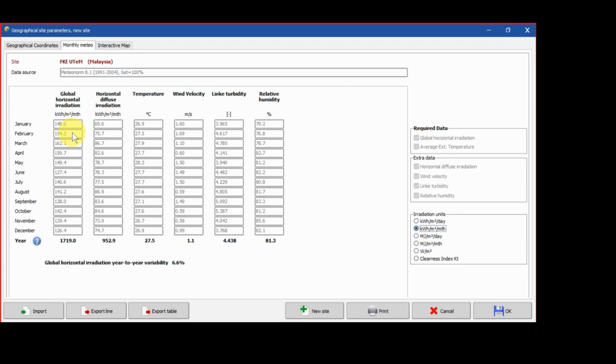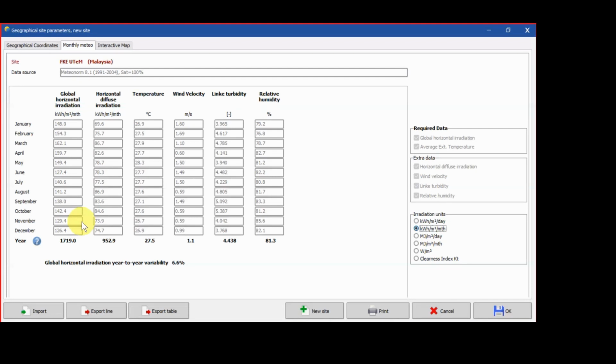But if we are in the northern European countries or maybe somewhere in Australia, then they experience seasonal changes. They have spring, summer, autumn, winter. So under this condition, you will see that the global horizontal irradiation in those locations has a very significant difference between each other. However, for us, the differences are relatively small.